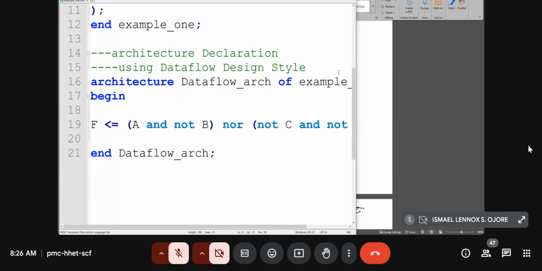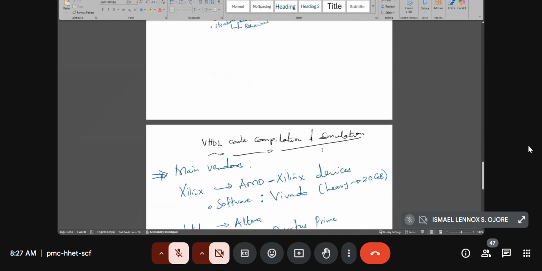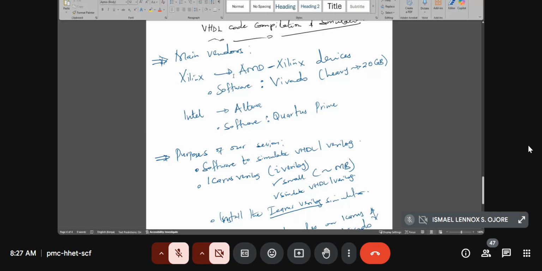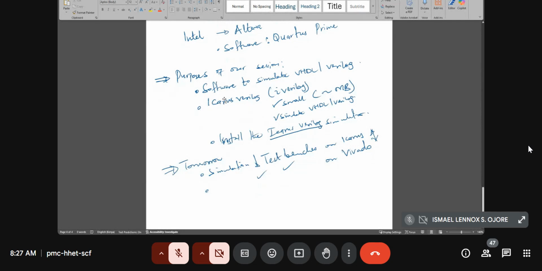But we also said that from this we can't really know whether there are any errors, any syntax errors, and so forth. That's the reason we talked of some of these tools that you can use. But for our class, we said that we'll be using the Icarus Verilog for the simulation part.